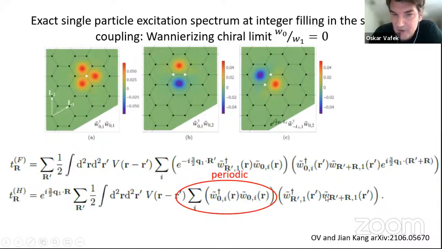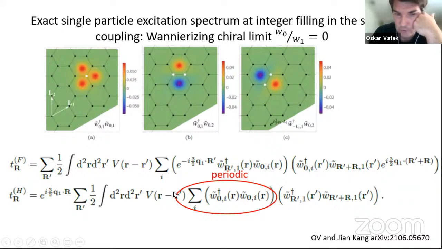And so because it's periodic, if we think about this as an electrostatic problem, we have a periodic charge distribution. This first term, which I labeled periodic, which is not periodic, this is just a localized term, represents some charge distribution, Coulomb interacting with some periodic charge distribution. Okay, that's the electrostatics of this problem, this fictitious problem.